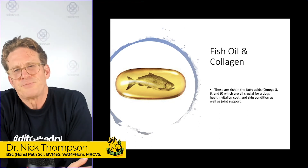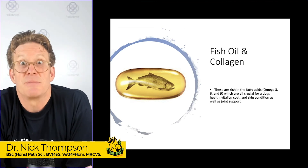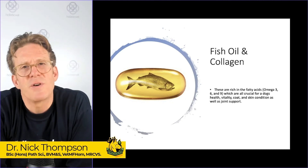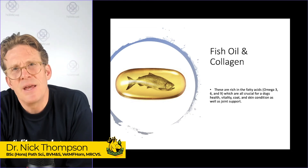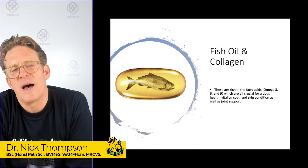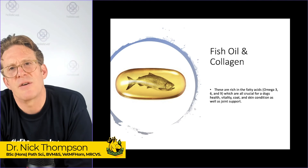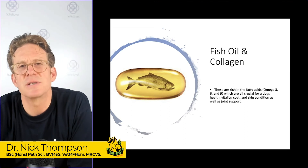Fish oil and fish collagen are to do with the quality of skin, because your skin is made primarily of oily tissue. If you've got good quality omega-3s going in, you get anti-inflammatory effects that also help with the joints. Hormones are influential in joint and skin health, and omega-3s and fish oils are building blocks for the hormones in your dog's body. So really, really useful things to look at within products.